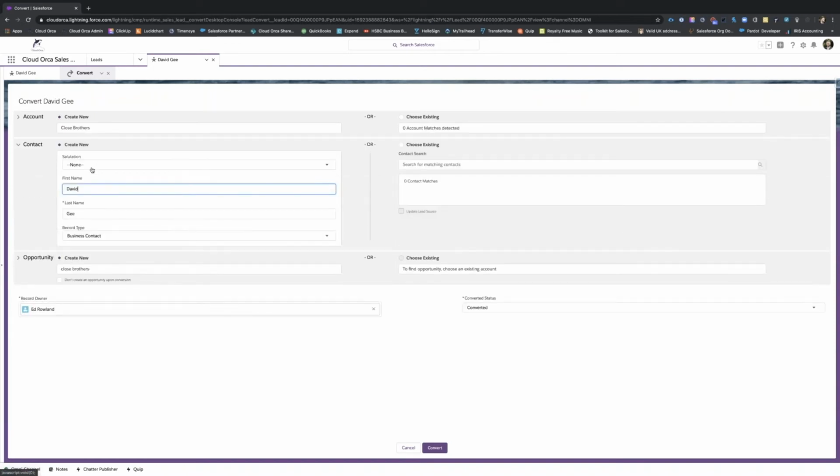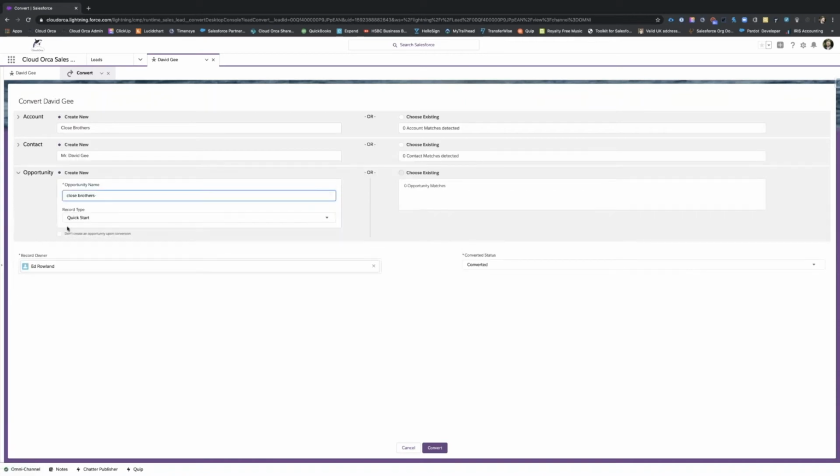We're going to create a business contact using the personal information that we collected on the lead process, and also we're going to create a sales opportunity. Again, choosing a different type of sale, and that's what we'll go into later. Finally, when you convert the lead, depending on how you work as a business, you don't just have to own it yourself. You could choose to hand it over to a different salesperson, and that might be something that you take advantage of manually, or indeed automatically too.